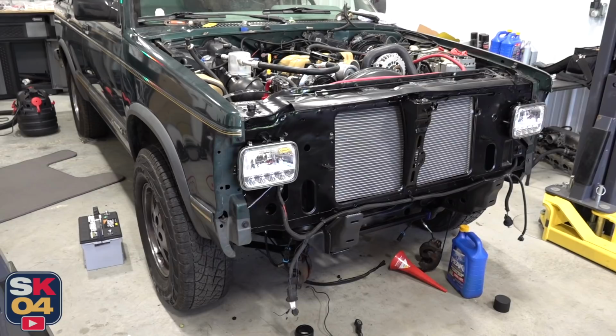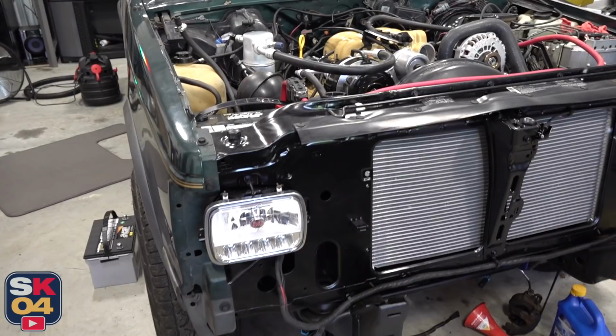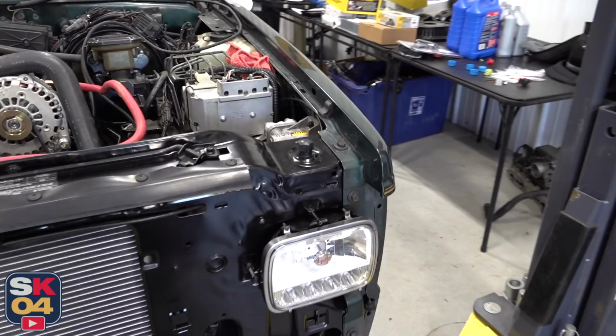Like I said, we're at the point where we can do an initial test fire, but I've done a lot more to this thing aside from just getting the engine back in. For example, I restored the core support. So, stripped it down, repainted it, added all new rubber pieces. There's a new radiator, a new condenser.